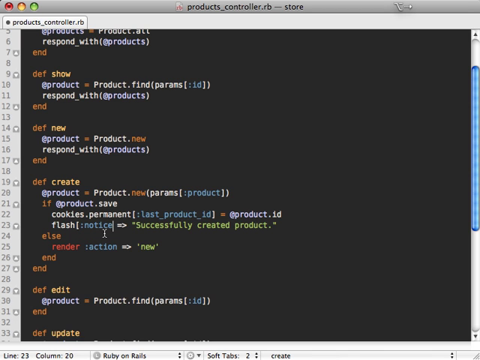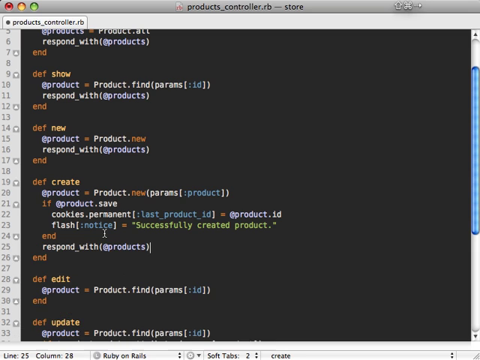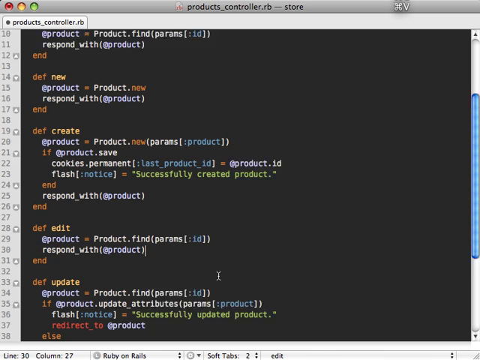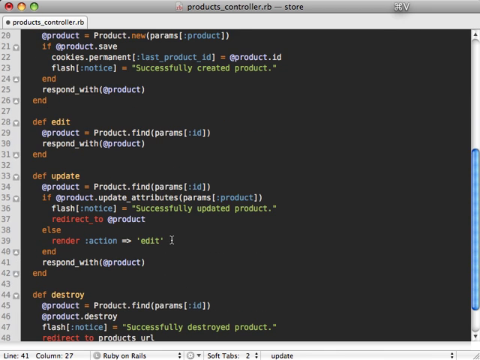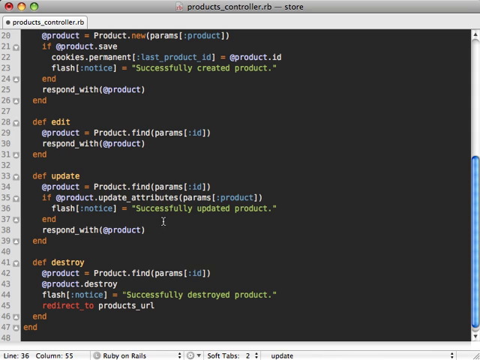We'll just go back to a normal flash message here, and we'll just remove the render call entirely and just add our respond_with method, because respond_with will actually handle those defaults for us of redirecting and rendering whether or not that given object that we pass in here, again product, has any errors. And actually we do need to fix this up here so that we're just passing in the normal product, single product instance. So we can now add this respond_with method to every other action. Again, we just want to remove the HTML specific code, and there we go.